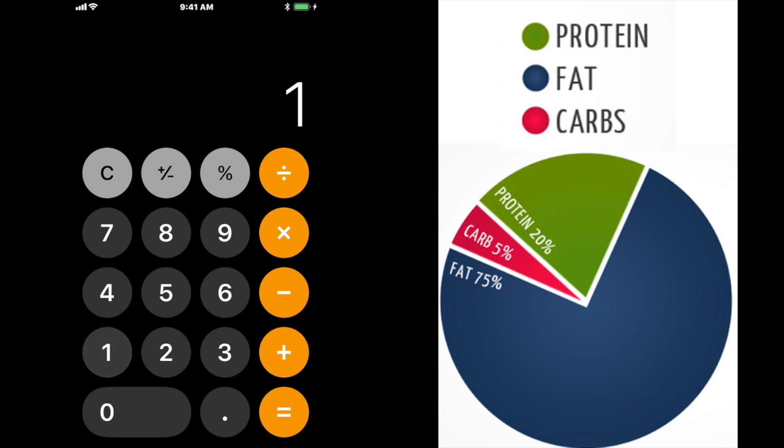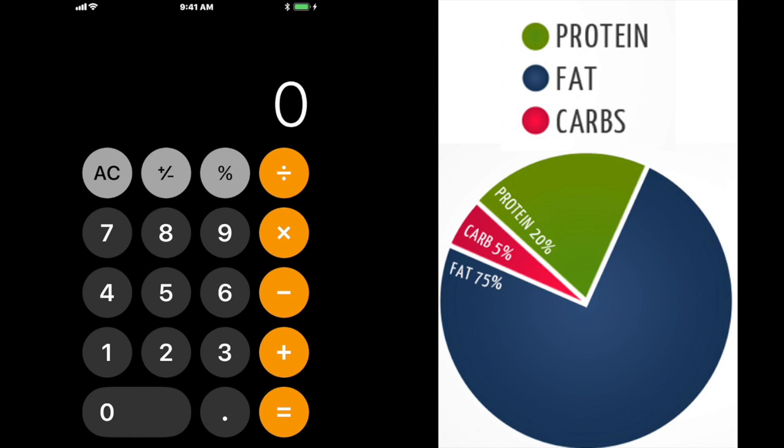Okay, so we've already determined how many calories we need. So go ahead and input the calories that you determined for yourself. We're going to be working with protein first. So go ahead and times that by 0.20, because if you look at the chart, it is 20% of calories coming from protein. It's going to give you 320 calories coming from protein. So go ahead and divide that by 4, because it's 4 calories per 1 gram of protein. That's going to give you 80 grams of protein a day. So now you know how many grams of protein you need per day on the ketogenic diet.